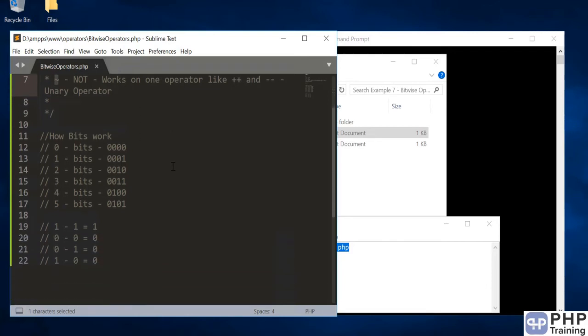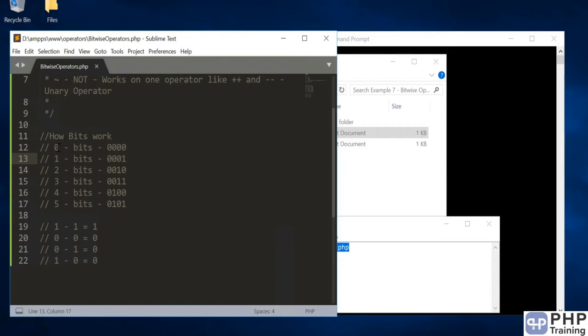Bits are nothing but zeros and 1s. Everything that we have, our ASCII characters, or the characters that you type, is converted into bits, because the computer only understands zeros and 1s. So the instructions that you're giving to the computer are converted into zeros and 1s. Everything can be represented with something called bits, which is a notation of zeros and 1s, right? So when you want to operate at the zeros and 1s level, you use something called a bitwise operator.